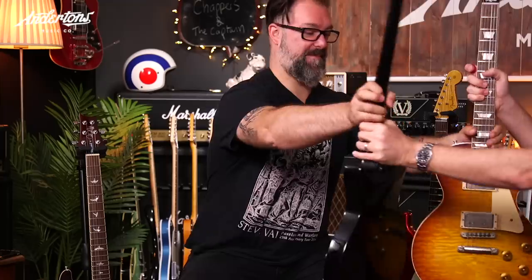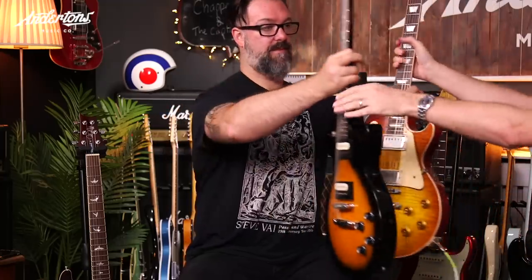Yes. Since this is one of the nicest Les Pauls I've played, I think Rabir should come and play it. I agree. Let me play it though, because I think you should play this one. All right, and then we'll get Rabir out. Although do you know what? I'm sorry, you haven't really spoken of that at all yet. What is it about it that you're going like, this is fat?